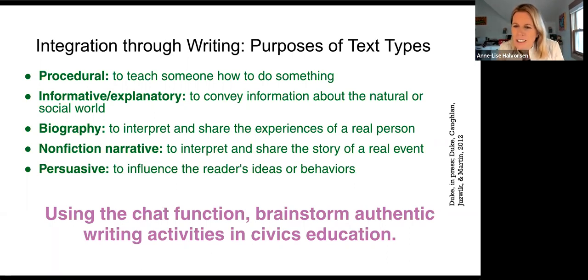Okay, Cindy says, persuading the school to change a rule, allow gum or hats in school. Sounds like that's a real one. Yep, that's exactly right. And that's great, because the research shows that children write more, and their writing is of higher quality, when there's an audience beyond their teacher. So that would be really effective, to write to the school principal about something. I have a feeling they'll probably say no to gum, but maybe hats.